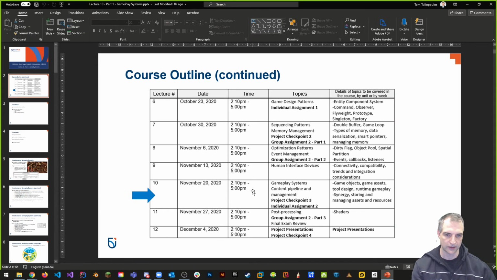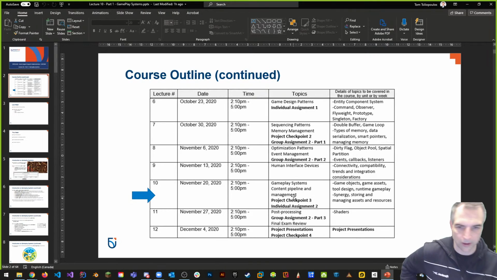So we're sitting at week 10. It says checkpoint 3 and individual assignment 2. When I spoke to the TA, he says that the individual assignment will probably come out this week on Wednesday. So I would look for it on Wednesday, November the 25th, is my guess. It's going to be, again, fairly straightforward, something that you can do, within reach, I think, for the stuff that you need to do for this course. And then that'll be the last individual piece.